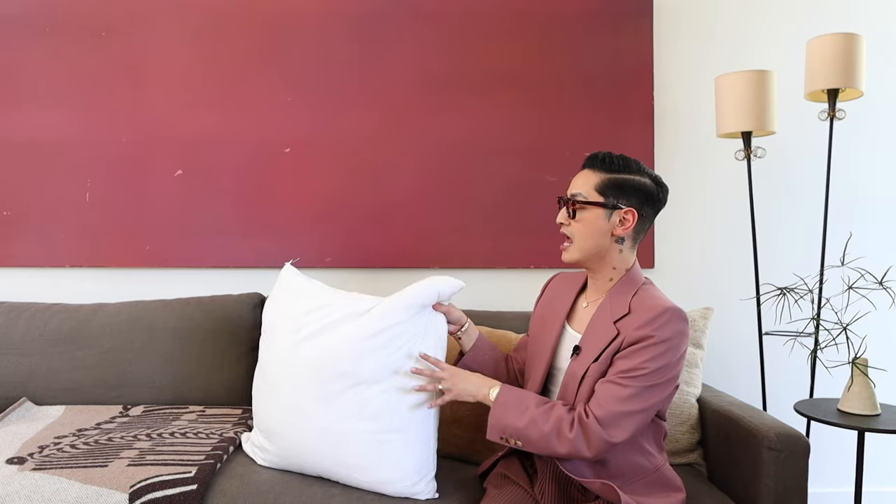The next thing on the list is another down alternative pillow, this time for the sofa. I used to love down inserts, but they would always poke me when watching TV and it was driving me nuts. So I finally got these down alternative pillows. They're so plush, squishy, and you can mold them — not too firm, which is what I love. I stopped buying new pillows because they're so expensive — I only buy the covers now since I have a bunch of these inserts. If you've been looking for a good down alternative pillow insert, this is a great option. Different sizes are different prices.